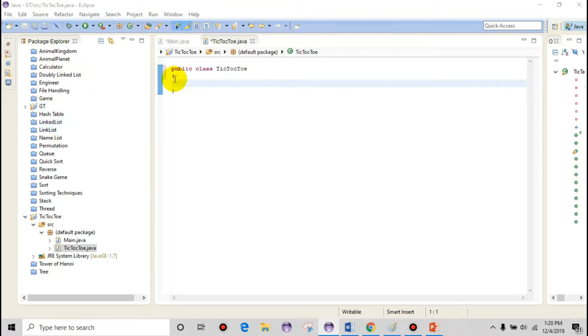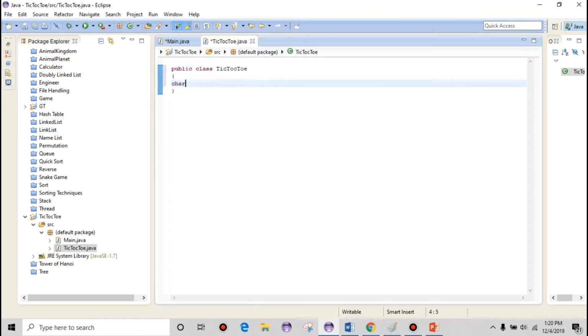So here I will first create a two-dimensional array, and you can use any name. For example, I'm writing pos, and now new char, 3 rows and 3 columns. And I will make it private so that any other class can't use it.